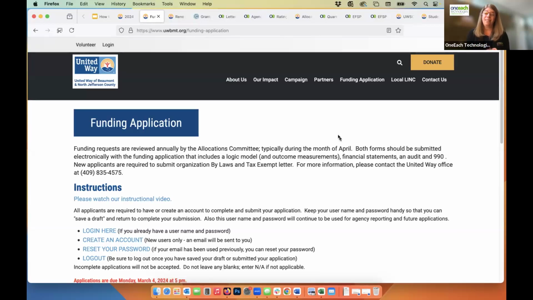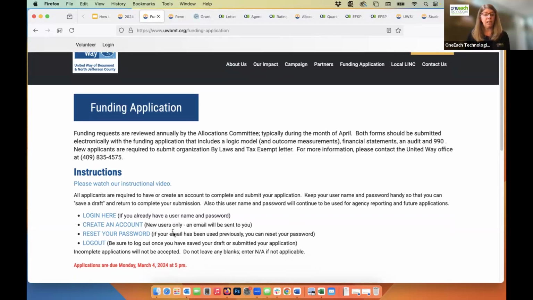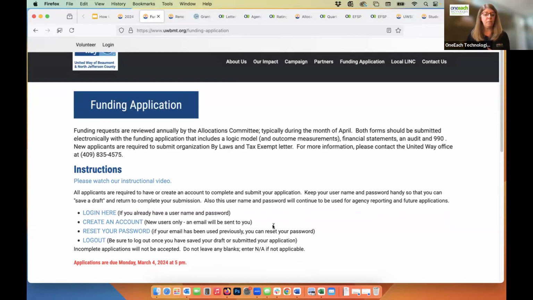Why? Because then they can save draft, they can come back and finish it, they can see past year's applications that way as well. So it will require them to create a login. This is our pretty common standard landing page. This is what I call the public facing page if you're doing an application process. It has just a basic blurb, and we clone this to sites all the time.